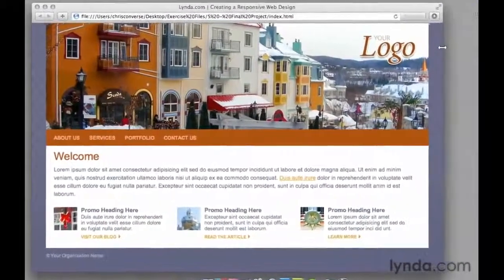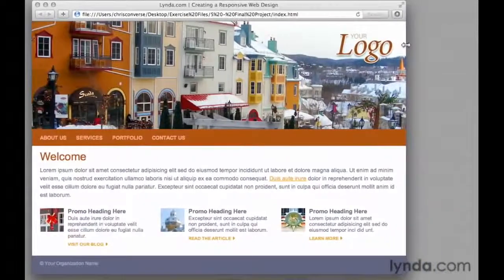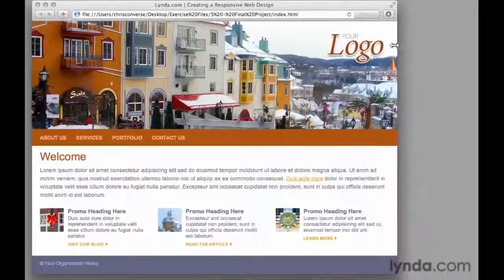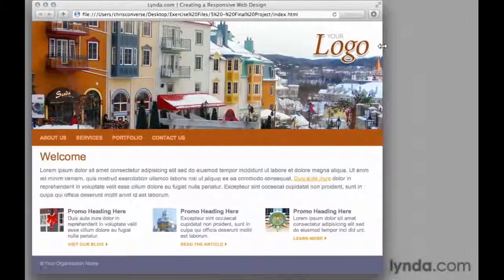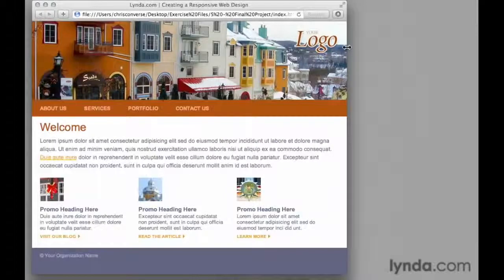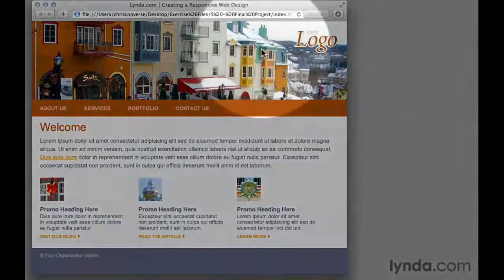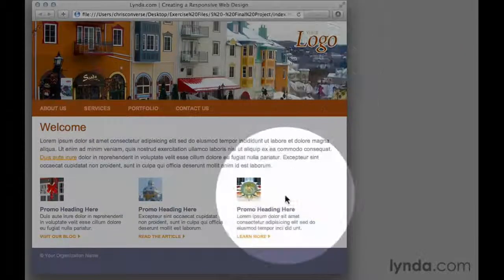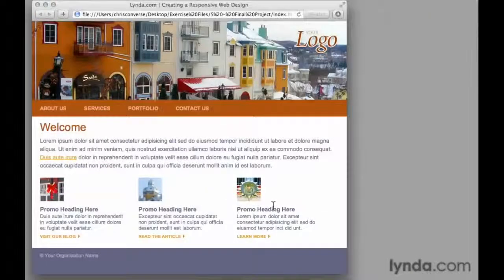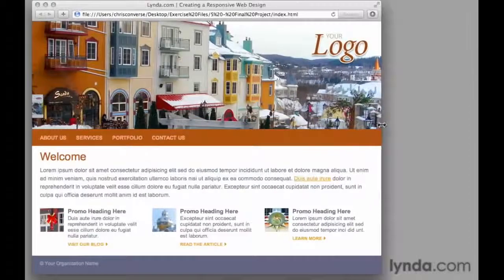And when we bring the browser size down under 980, the design's going to start to become fluid. So we can see the columns wrapping in the center, we can see the typography moving around, and when we get under certain breakpoints, like right here, we're going to start shifting the design completely using CSS3 media queries. So you'll notice here that we have a much smaller heading at the top, a smaller logo. We've even rearranged the promos to have the type show up underneath of the graphics instead of on the right-hand side. So I'll extend this open again to look at the large screen.